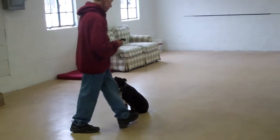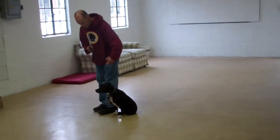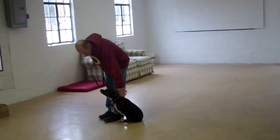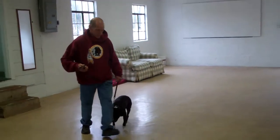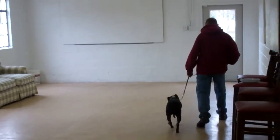When Fred returns back, he walks all the way around her counterclockwise, returning back to heel position so that she is on his left-hand side. Very nicely done. And they're going to demonstrate their heel, sit and stay for you again. You did see Fred bend over there and give her a little pet on the head.